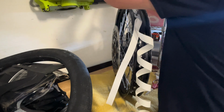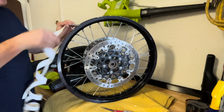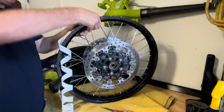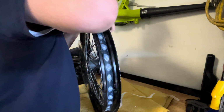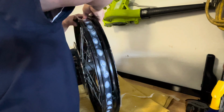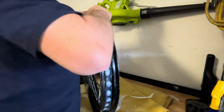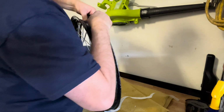Now you just go all the way around, kind of eyeing it as you go down, making sure it's even on both sides. And you go in there and just make sure it's all smoothed out and the tape is sticking. I mean, blowing up the tube itself will help, but I just like to make sure it's on there. Looks something like this when you're done.